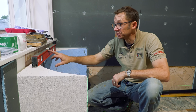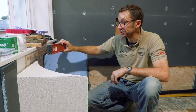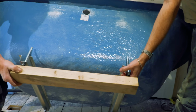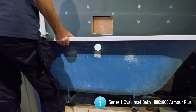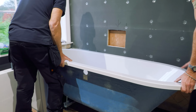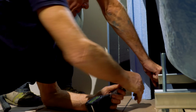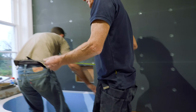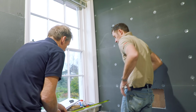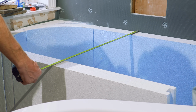It's still in the middle, but it's not absolutely. But you'll find this edge here is exactly level with this. Put the other one in. Let me get the other one. Rotate. This is 800. Okay, I think this is 900. So if that's 900, there's your difference, it's 110.